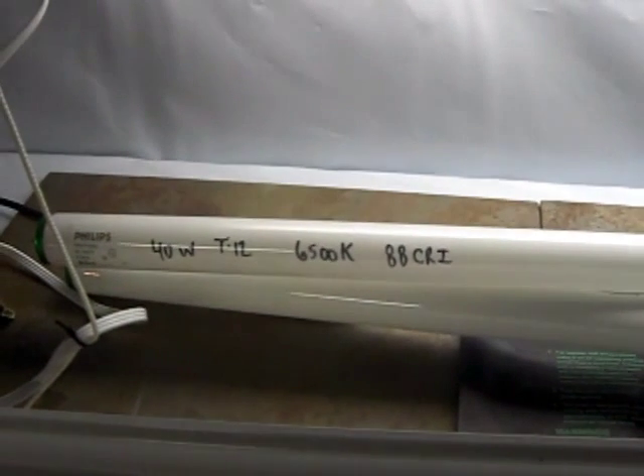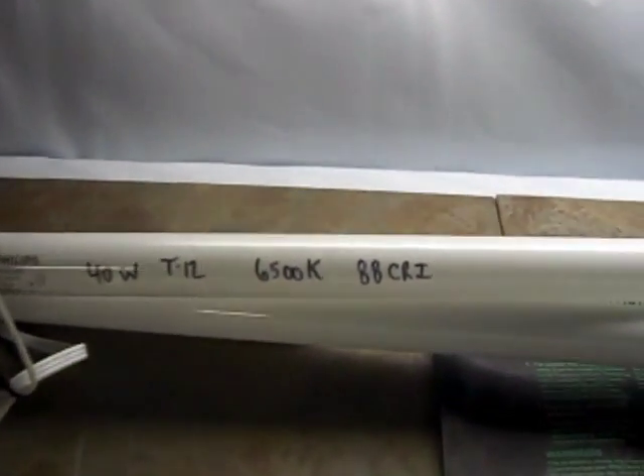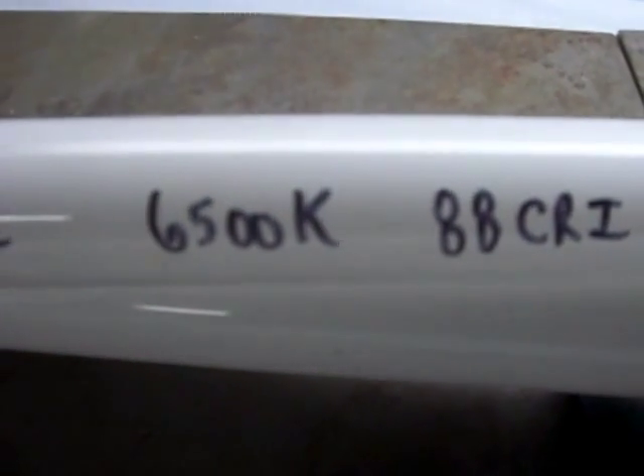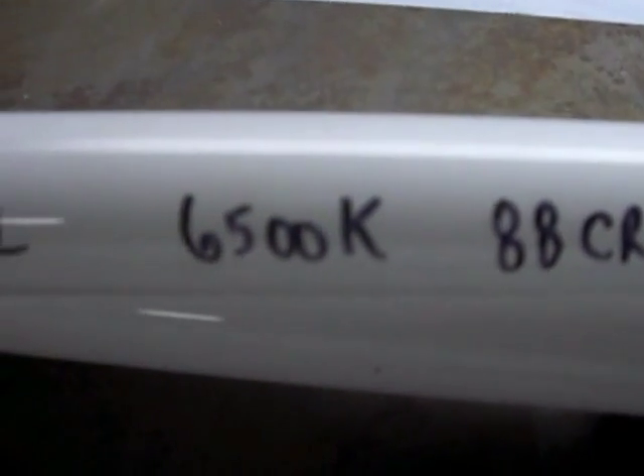We want to figure out the lighting we're going to use. I'm just going with regular old fluorescent tubes — not using grow lights, nothing super fancy. These are just standard light bulbs, not even full spectrum. These happen to be 40 watt, size T12. This number right here is 6500K — that's a measurement of the light color, not temperature. If you can get a little higher than 6500K that's great, but don't go substantially higher because you hit a diminishing point of returns for germination or seedling stage.